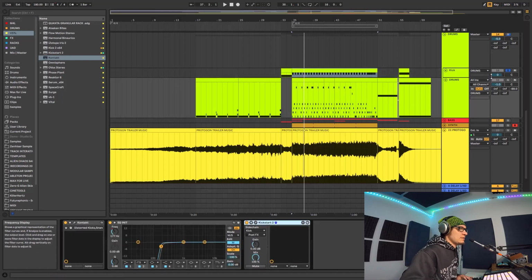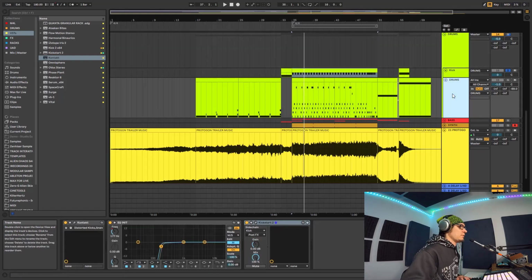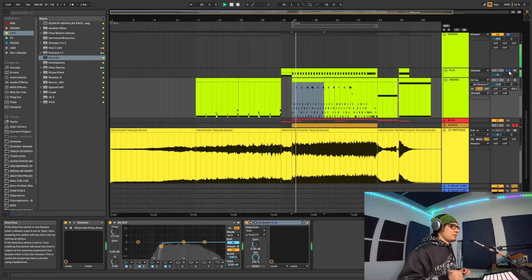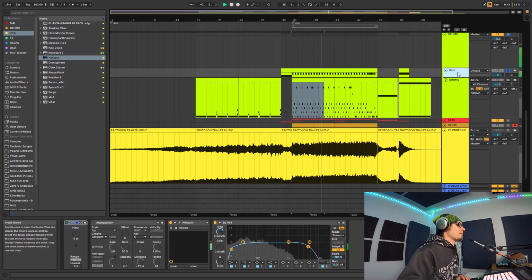So in this other group here, I distort a little bit more. It's more distorted sounds. This one more distorted. This one, the kick more clean and has a lot of low end.